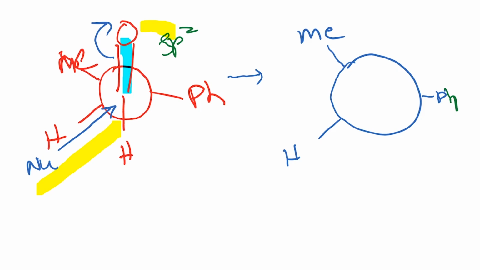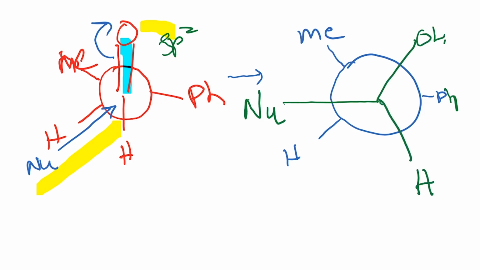Okay, so just to simplify things, I'm just going to draw it like this. The nucleophile is attacking from here. So the nucleophile is here. The OH is going to be here, and the hydrogen is going to be over here. Okay, so this sort of pushes the 2 groups, that is the C double bond O and the CH, in this direction. The carbon is going to assume an sp3 hybridization. Okay, now this is the general model that we're going to follow, and this is the model that we're going to use to understand the outcome.